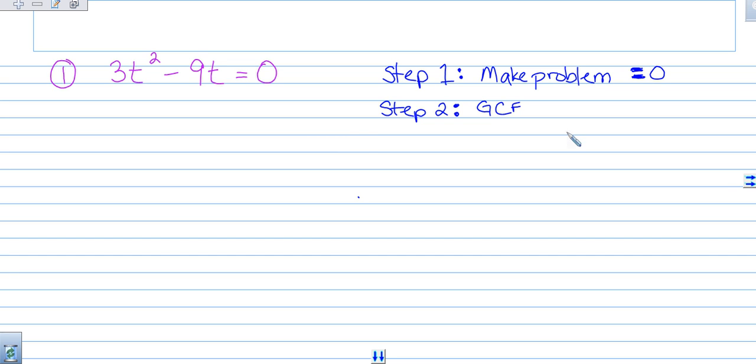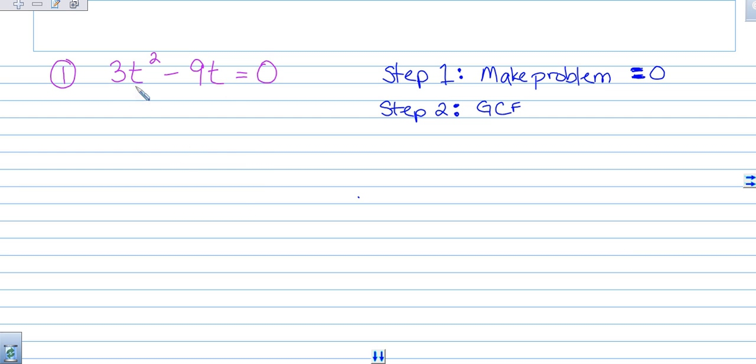Step 3, if it's a binomial after you've taken the GCF out, you want to try to take the difference of squares factoring. Okay. And then you're going to look for even powers and perfect square numbers and a subtraction sign. If it's a trinomial, you want to try the X factor method. If you need help with the X factor method, you can continue to look at the problems ahead, or there's another video that's linked near this. And then step 4, you'll set each factor with a variable equal to 0 and solve, just like we did in the previous examples. Okay, so let's do that with this question.